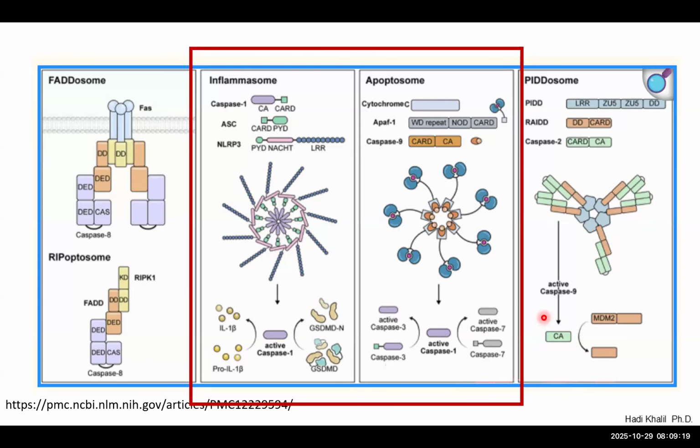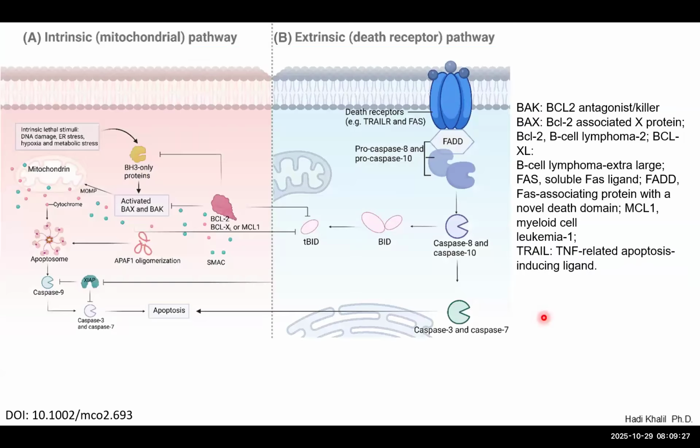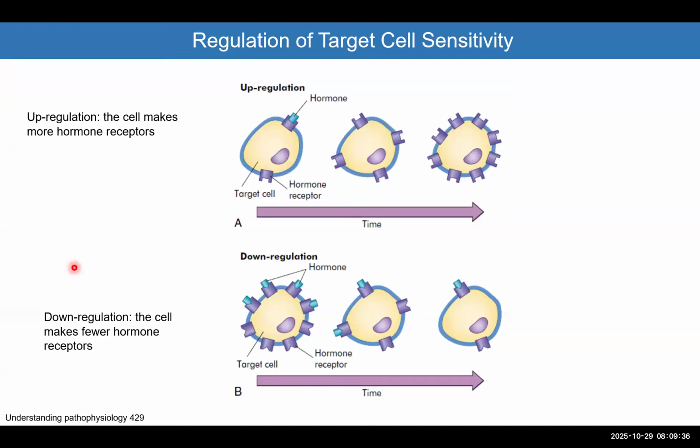Okay, so we stop at this point. We start describing the cell signaling, because now we kind of touch on the cell signaling here, that the cell receives a death signal and responds by cell death. In the next slides, probably I will take them off and I will upload a new PDF for you. How the cell responds to a signal, if this signal comes from a hormone, and then we will start describing hormones like insulin and how it regulates glucose levels and diabetes and all that.